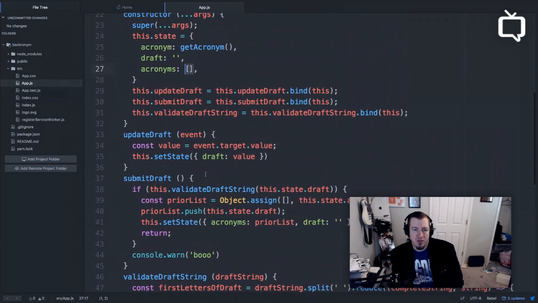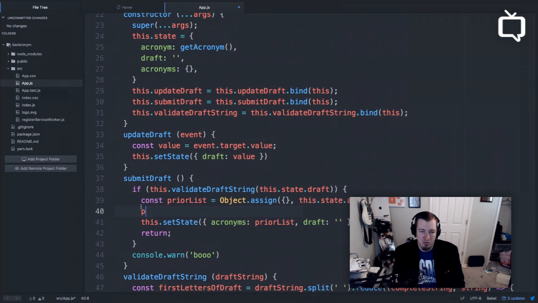Okay. So it's going to be an object like this. So instead of having a random list, it's going to be an object. And instead of pushing it into the list, we're going to actually set the value. So it's going to look like this.